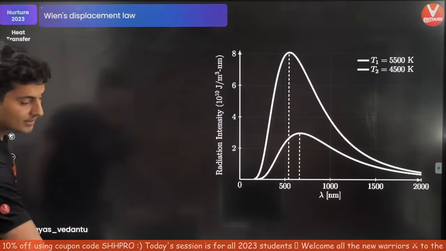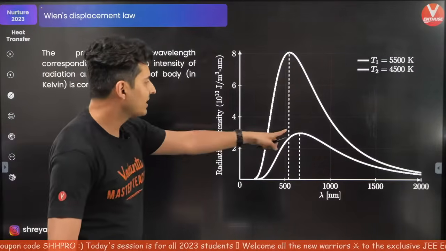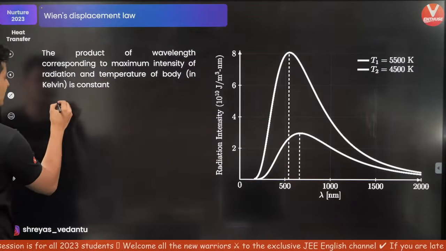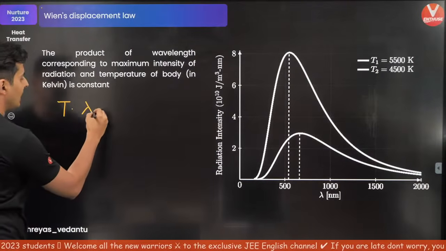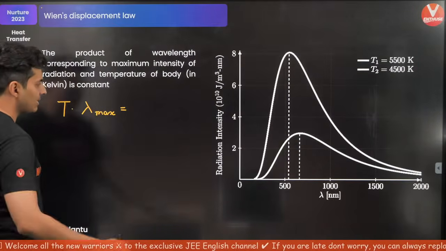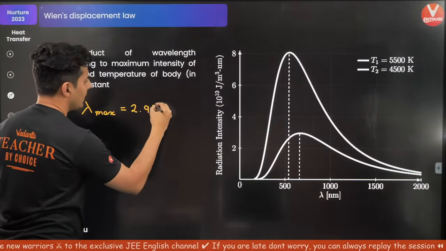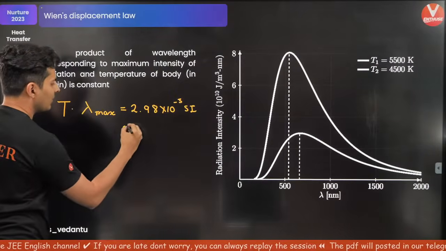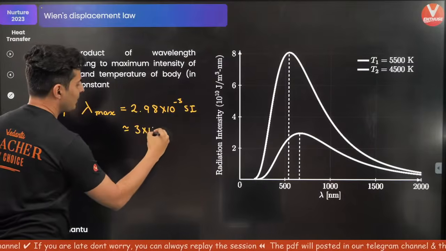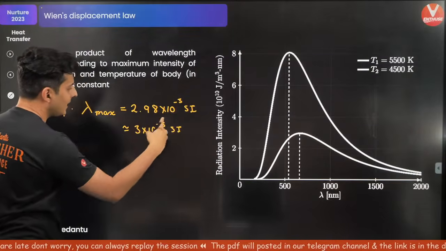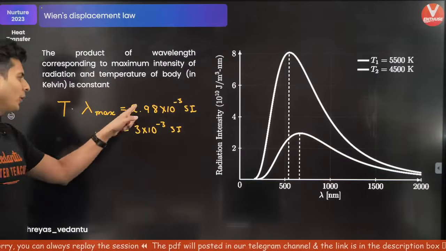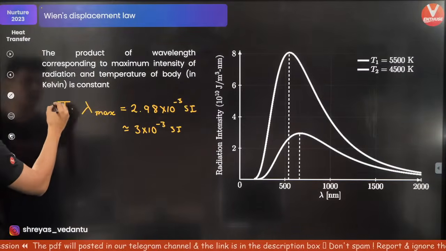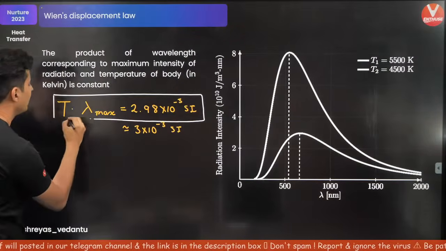So this is called the Wien's displacement law, and he found that the maximum wavelength which is emitted is inversely proportional to the temperature, and this comes out to be like this. T into lambda max is the Wien's displacement constant. It is 2.98 into 10 to the power minus 3 SI units, but you can also think of it as 3 into 10 to the power minus 3 SI units, 3 and 3, so that you do not forget. So 2.98 is very close to 3. That's how you can remember that. This is a very important relationship that you must definitely remember.